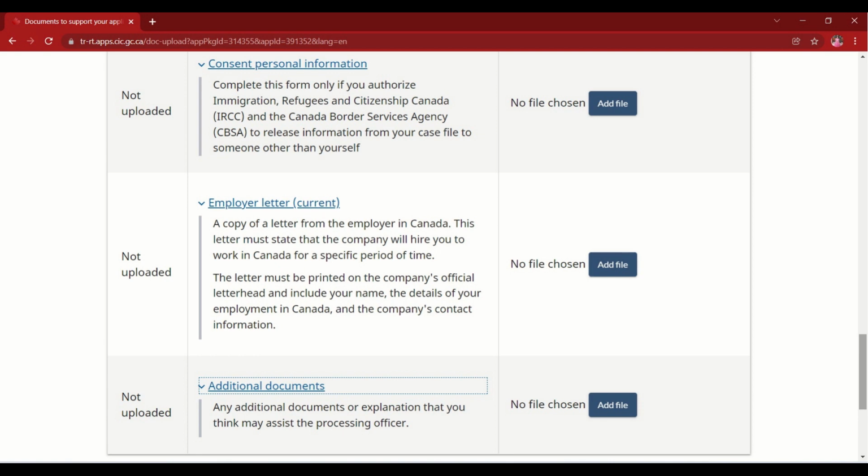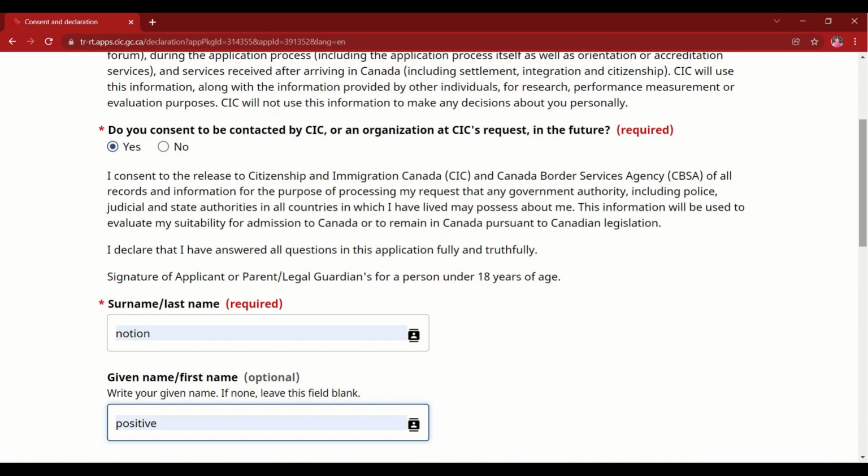And now you are seeing an option of employer letter. Again, like I told, this optional field is a very generic field which is for everyone. If you're coming for a specific purpose to work for some period of time, you will have the option to upload all those things over here. So the optional documents totally depend on a case-to-case basis. I always prefer keeping an employment letter from India, even though this stays in Canada. I always prefer keeping a document from India also, where I work, which shows my family ties or ties with my country, and that I'll return once I'm done with my purpose in Canada.